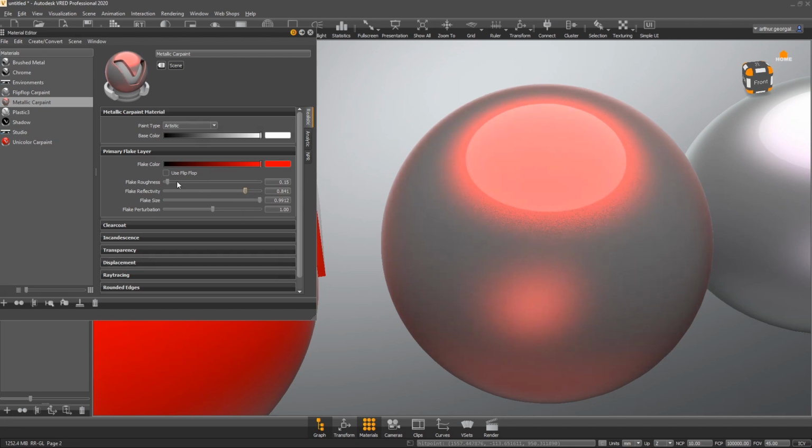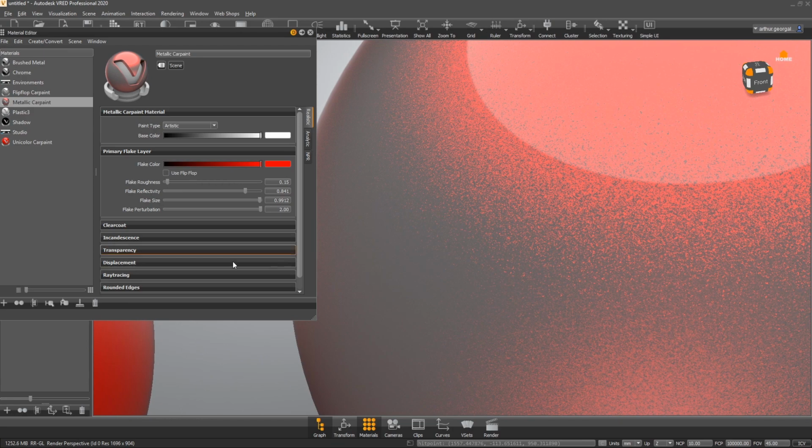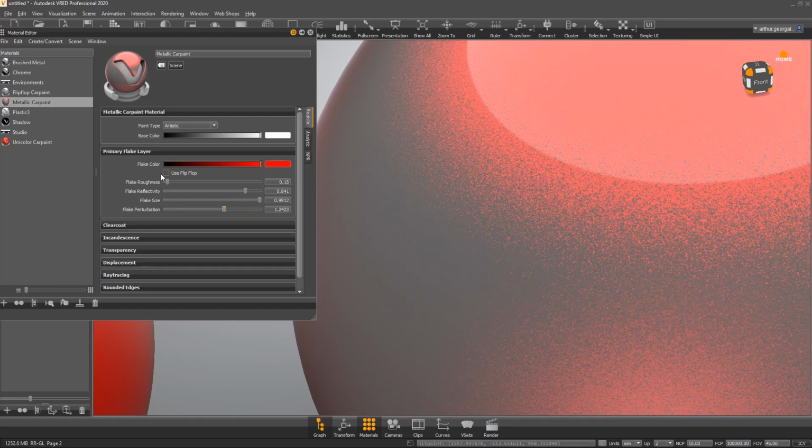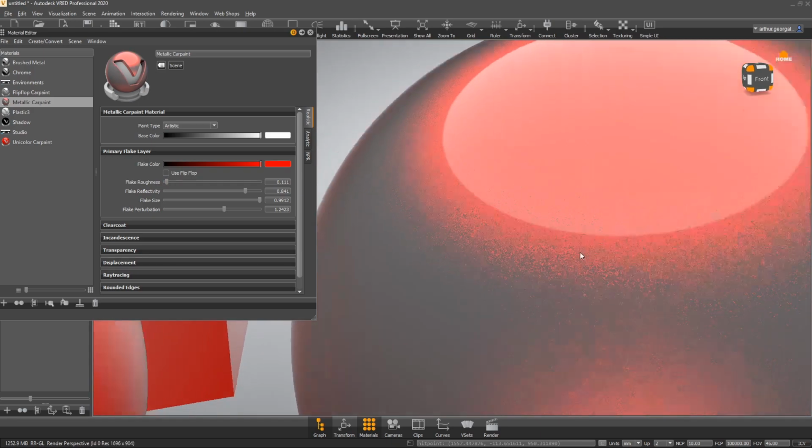And then we have flake perturbation, which is how strong the actual shape of the flake is, how it comes through. So you can essentially fade it off completely or crank it all the way up. And then flake roughness is how rough they are, how much they sort of diffuse out that light across the surface.